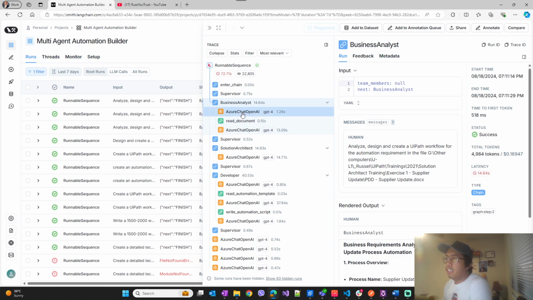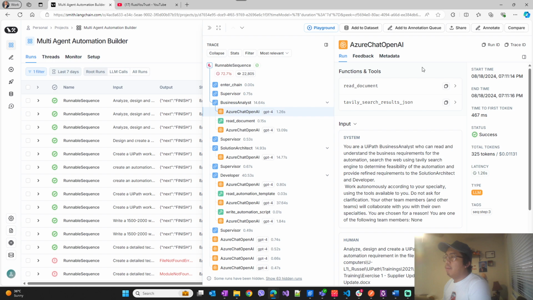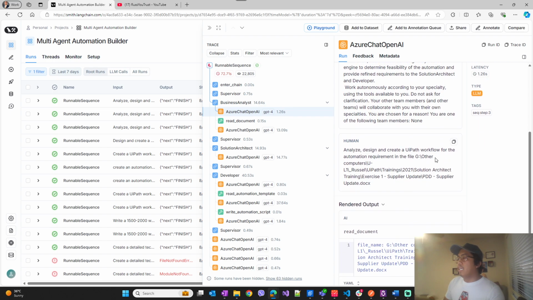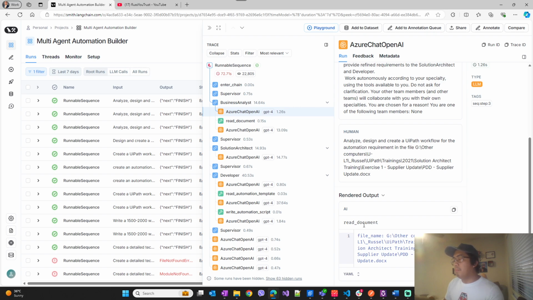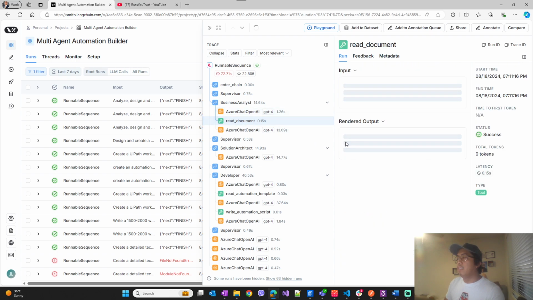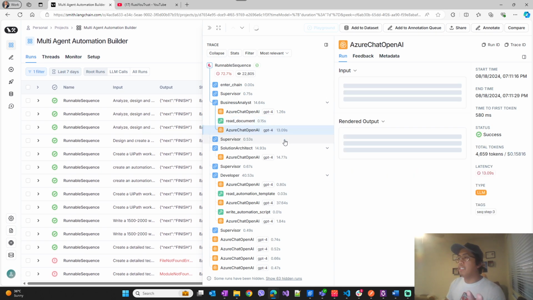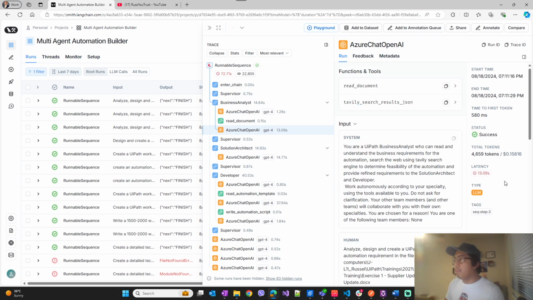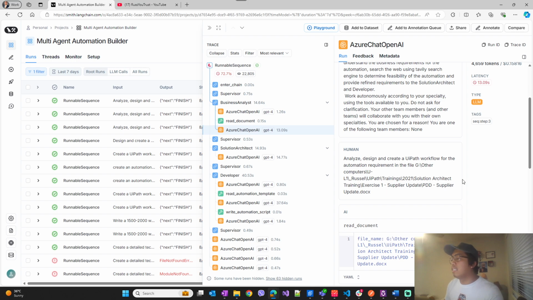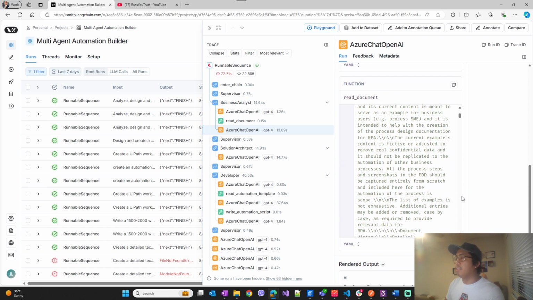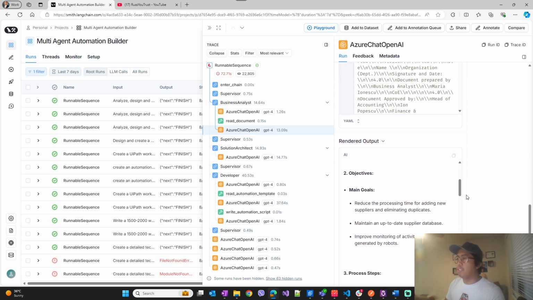Essentially, given the tools provided to the business analyst, which are read document and Tavily search results as a search engine, the LLM knew that the business analyst has to read the document with this parameter, and then it executes the read document tool, and then uses the LLM again to refine and summarize the requirements, which is the rendered output here.